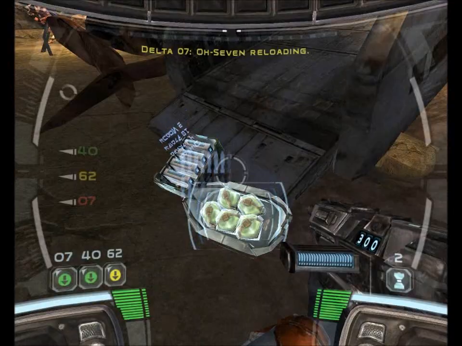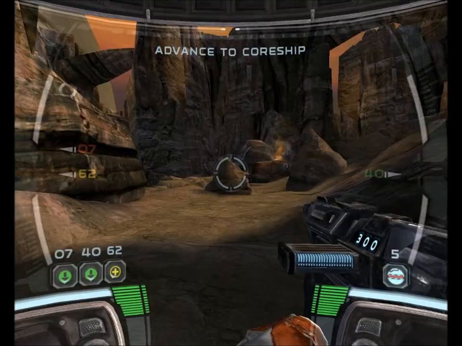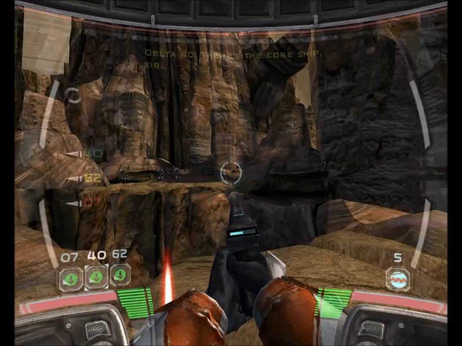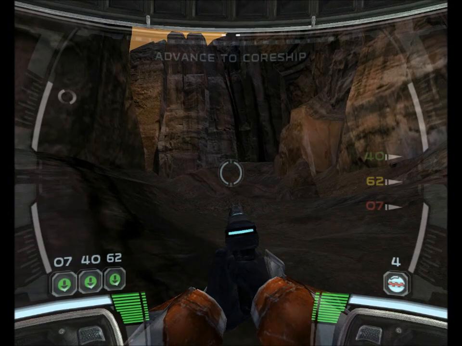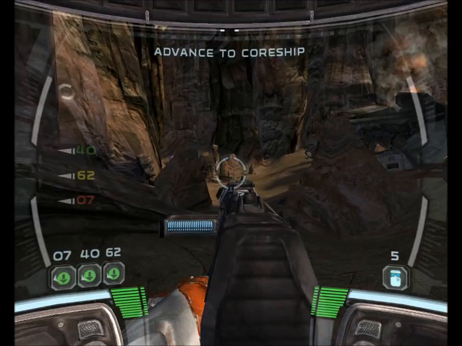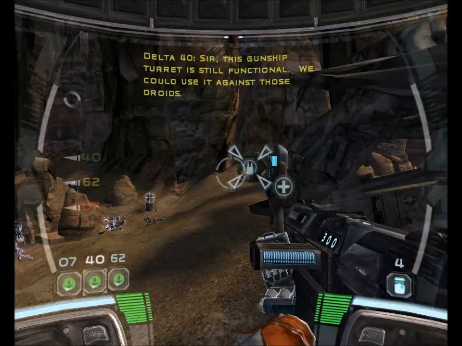Look, sir, here comes the supply drop now. All patched up here. Look at the size of that thing. There's the core ship, sir. Are you sure, 40? Maybe there's another one around the corner. You got him, sir. This gunship turret is still functional. We could use it against those droids.